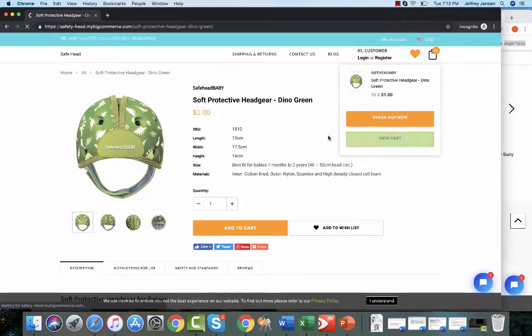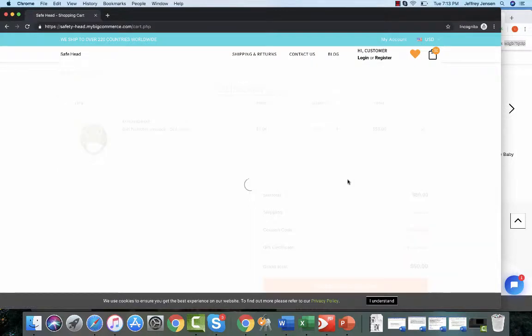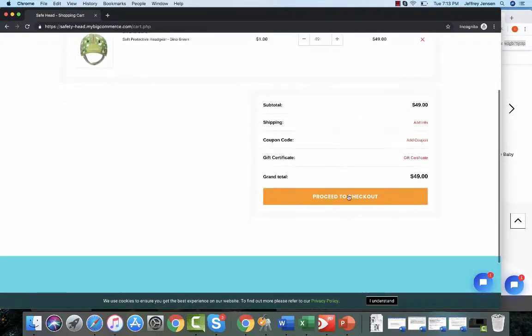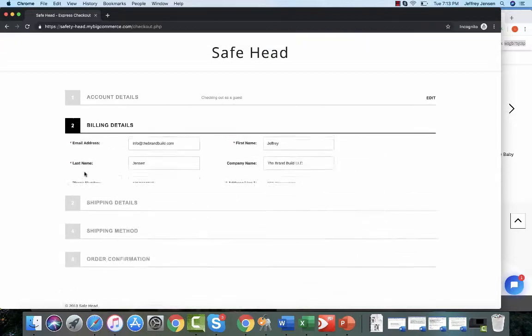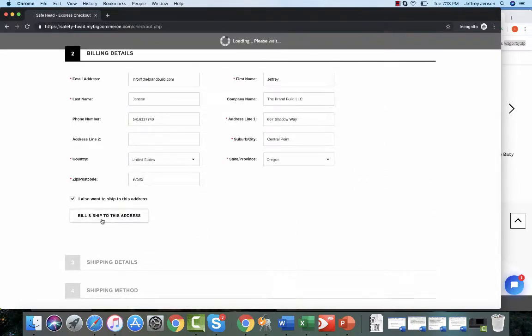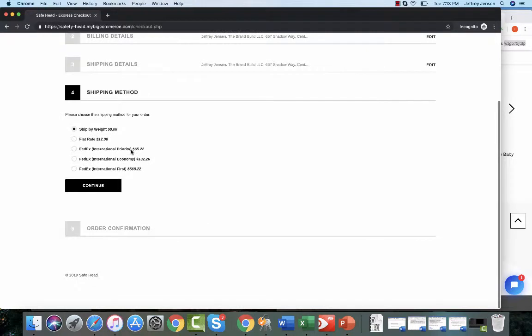So if I view the cart and I subtract 1, free shipping will not show up. Then if I proceed to guest checkout, here's the ship by weight. That didn't really change the ship by weight. It does change the international, so we might have fixed that with your account rate.